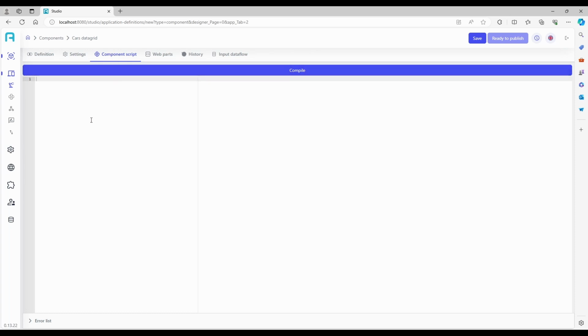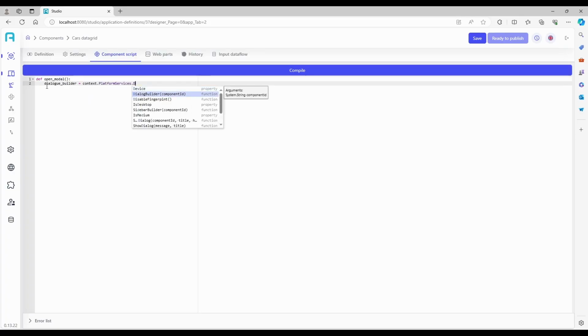Create a template for the modal window context. Platform services. Dialog builder.